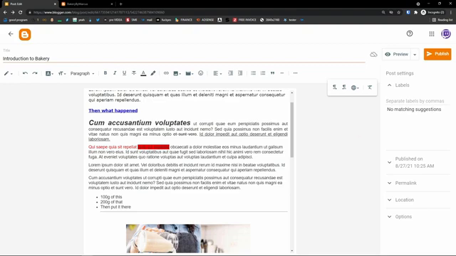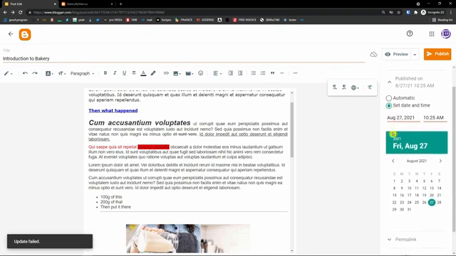Now, when you have it, let me show you the further thing, and that's how we can set up post settings in Blogger. Now, about post settings. On the right side, you would see labels here. You can have labels separated by commas and change them and add them here. So the label would be, let's say, bakery. And then I would add multiple labels.